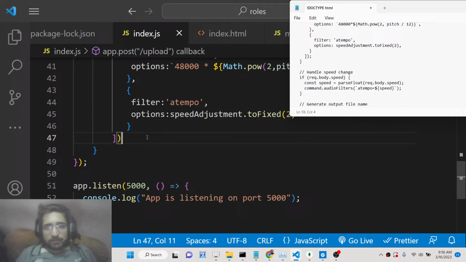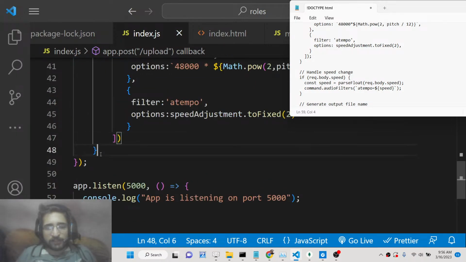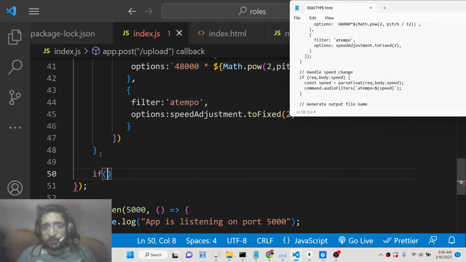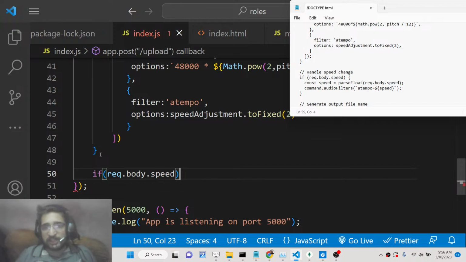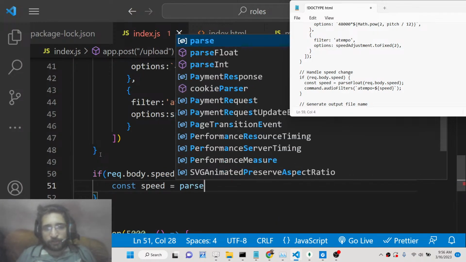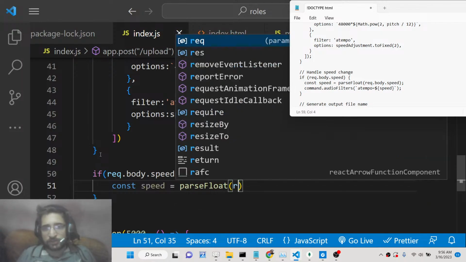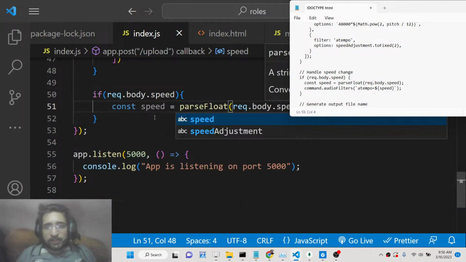And now after this, guys, you can see inside this if condition we have the if condition for the speed as well. So now I check if the speed was changed, request.body.speed. Again we need to first convert this into a floating point number by using parseFloat request.body.speed.